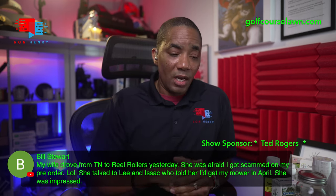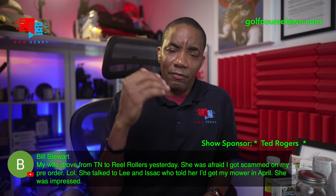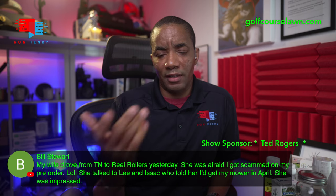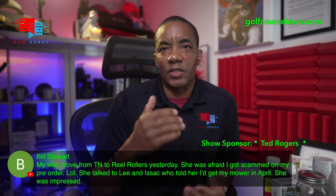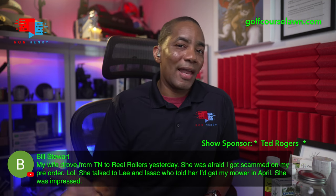So a rear drum, it's got, I think, vulcanized rubber on it, so it climbs better. A grooved roller on the front. You've got the Honda engine. I mean, as far as checking all the boxes, if I were in the market for a mower now, that is what I would buy.